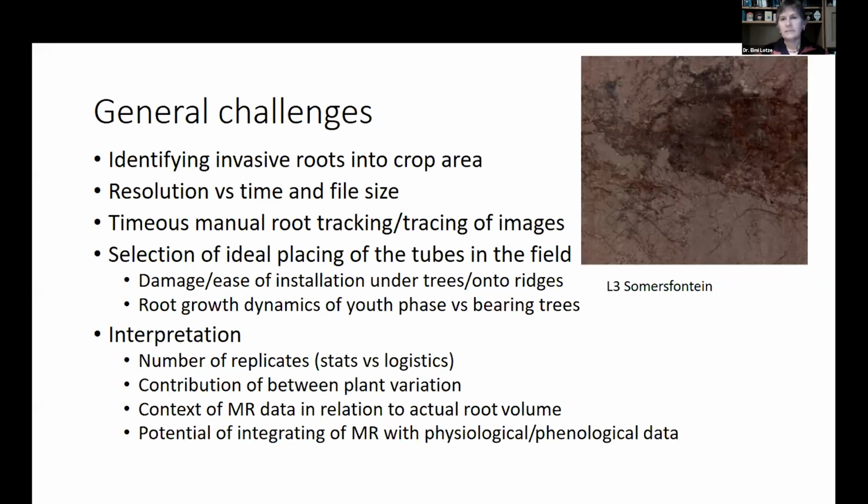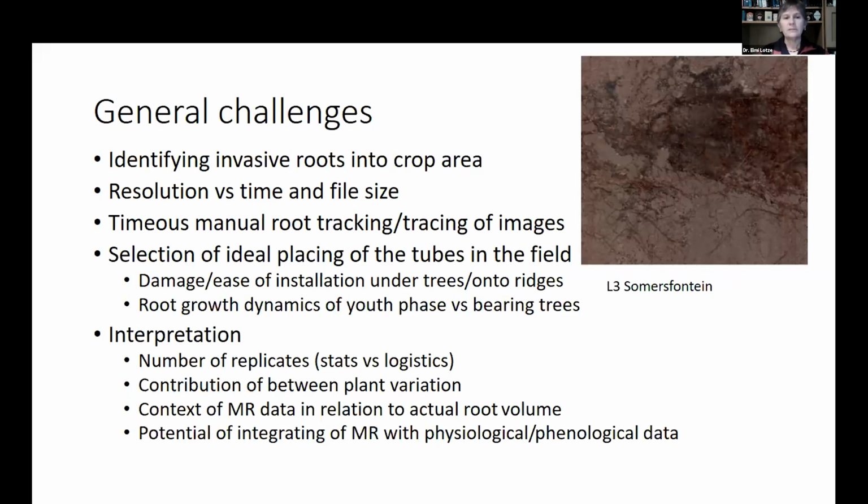The root growth dynamics, that's a lesson that I learned in the beginning, and that is initially, if an apple starts growing, it grows quite vigorously into the work row, but then it extends another year before it starts to branch a lot. So again, depending on the crop, you may find that placing of the tube is not ideal for the whole time that you want to evaluate the root growth, but that you maybe have to either install another tube or have two trials where you have two different positions of the tube.